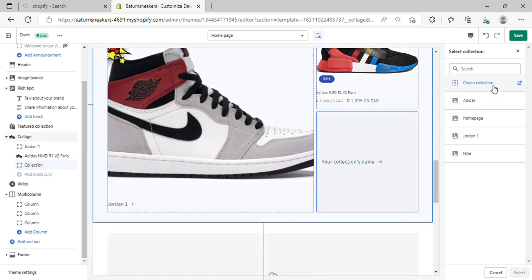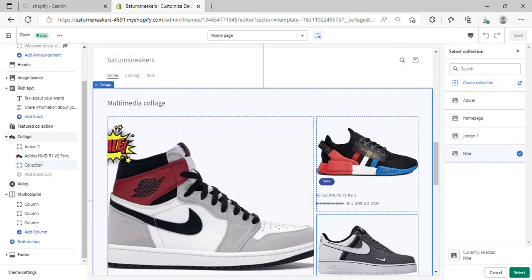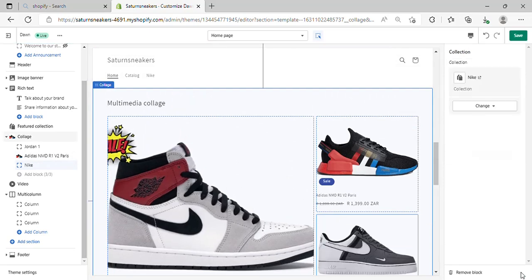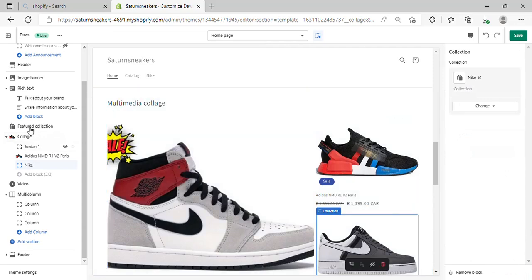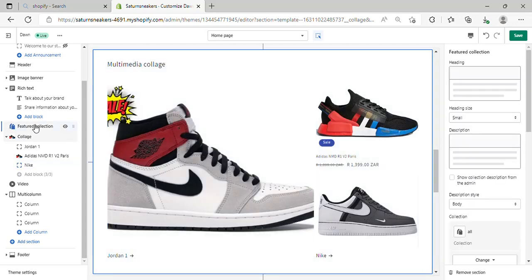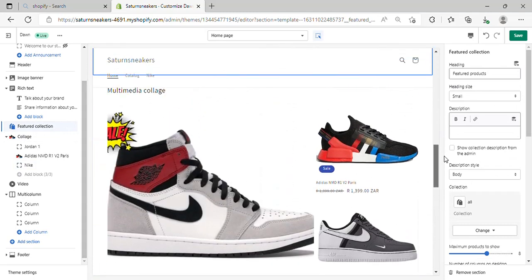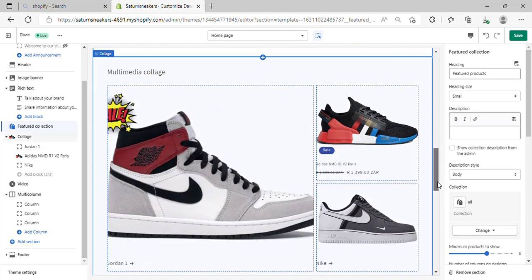Select. Okay, now that we've added our collage, we are all good. This image is a bit too big, but it's fine for the purpose of this video, as you can see.